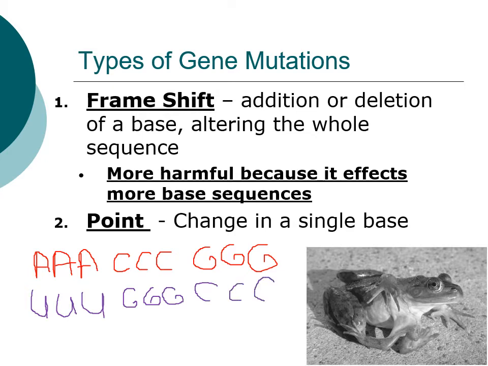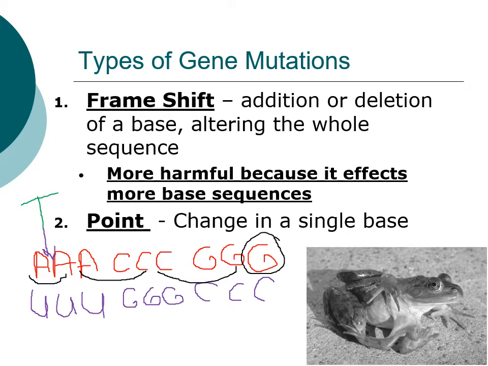But let's say I add a letter. What letter am I going to add? Let's say right in here I had a mutation, and let's add a T. A T got added in there. So if a T got added in there, I'm going to read my code differently. I'm going to read my code as ATA, then ACC, CGG, and I'm going to have a leftover one hanging out at the end that can't do anything.